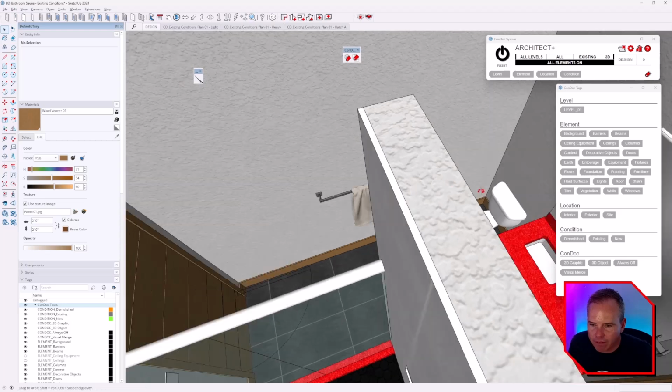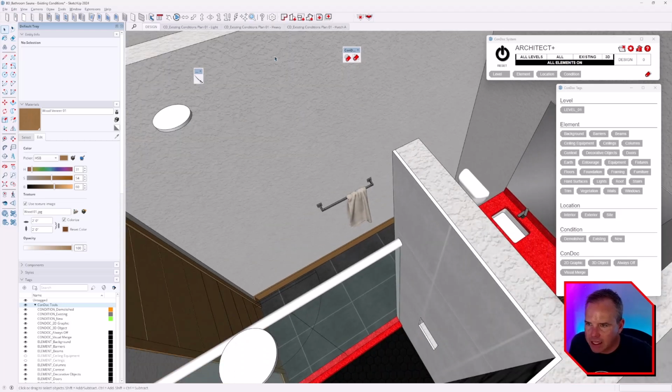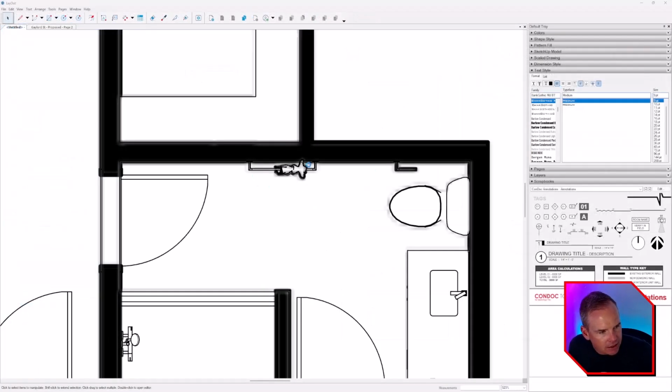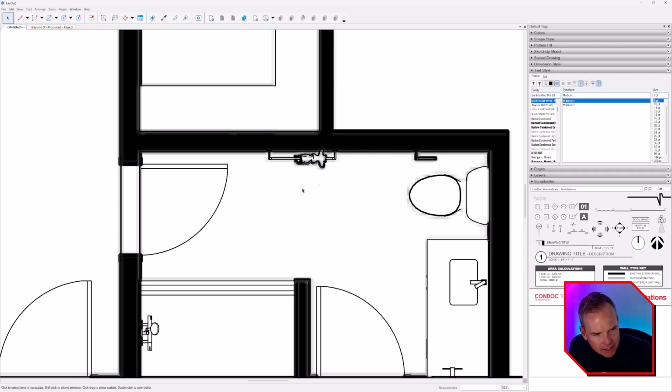Whenever you do that though, you got to make sure that, if I go back and look at the existing conditions plan light, looks like we're good. We should be good here, and I'm going to save it. But let me see if this actually updates right here. Okay, so see, that didn't go away.